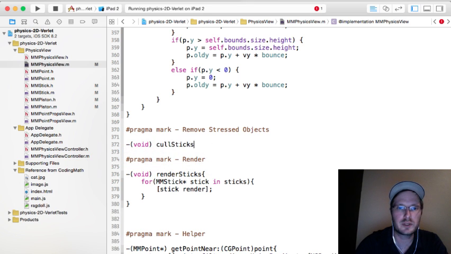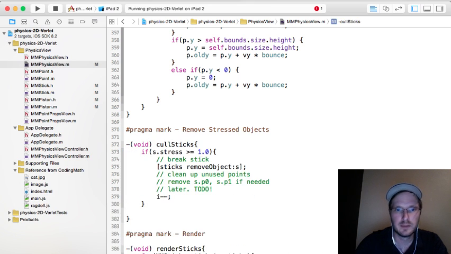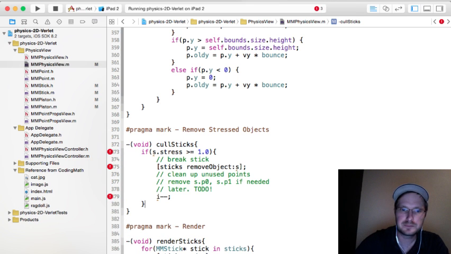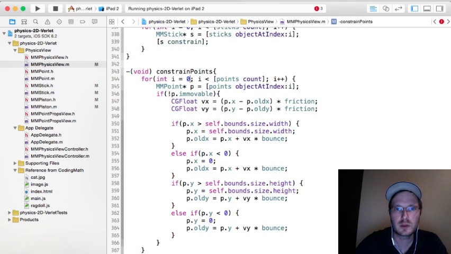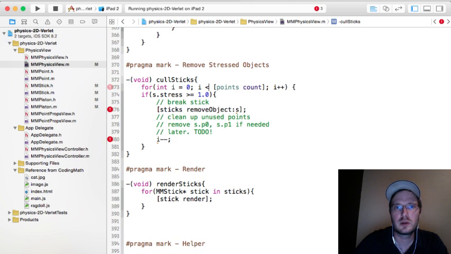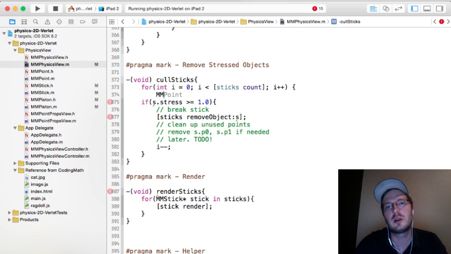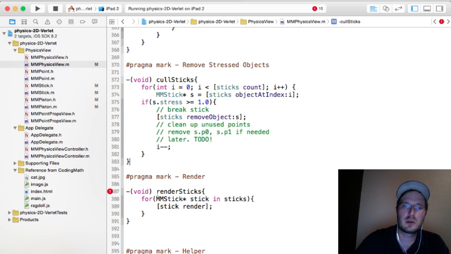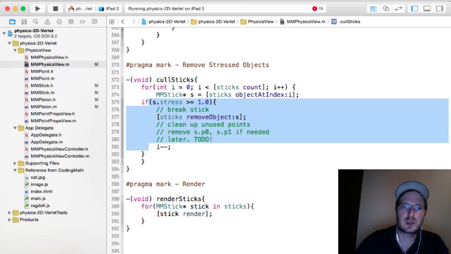Void call sticks. Awesome. To sticks, and then a stick is sticks object at index. Great. There. This is what we want.